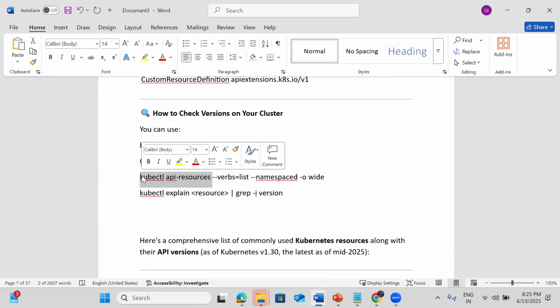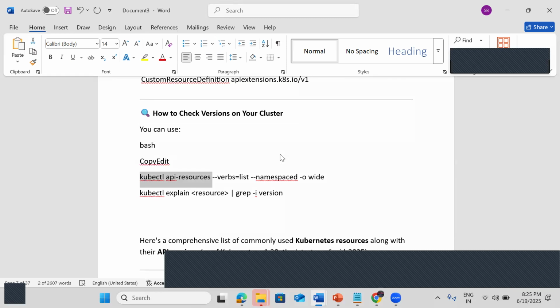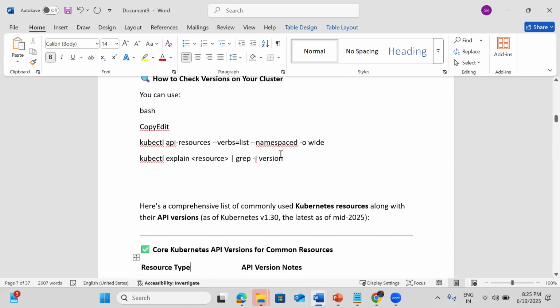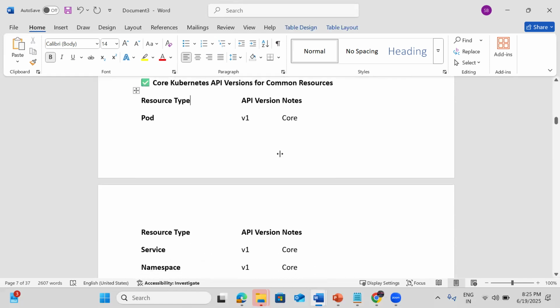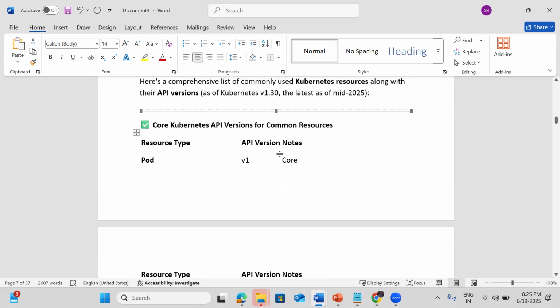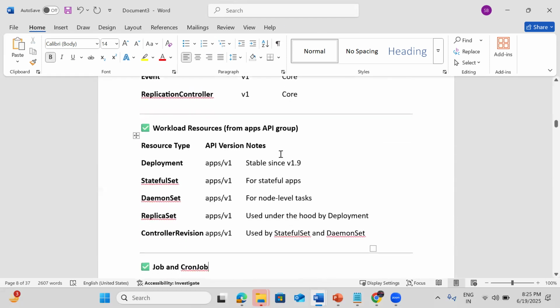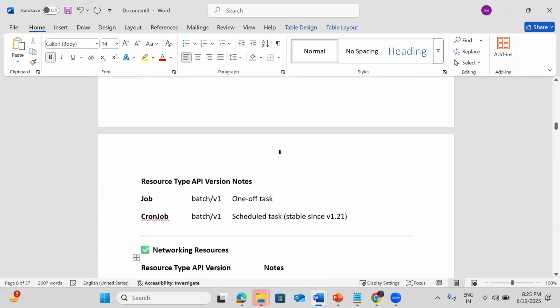If you have any doubts on that, we can specify it there, in kubectl api-versions. Okay. The previous APIs we discussed were for 1.29, and these are all for 1.30. About 90% are almost the same, but for some resources it may change.